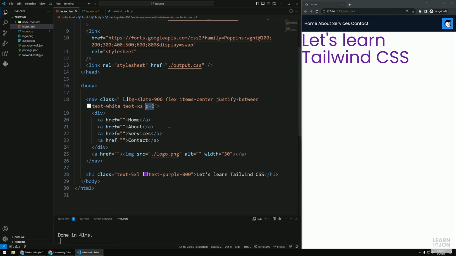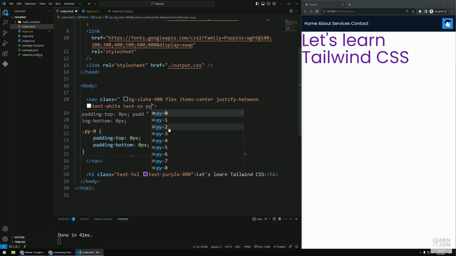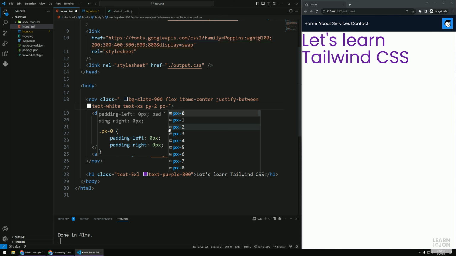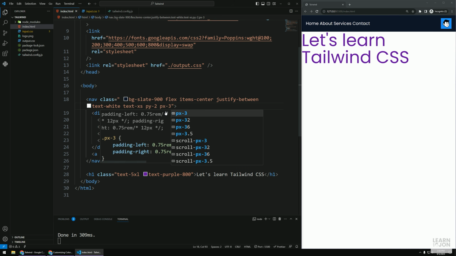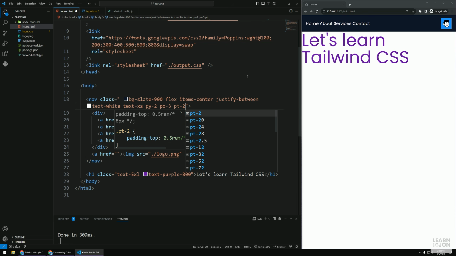Now, if you want to apply padding up and down, the same amount to top and bottom, you say padding Y, which is the Y axis. I'm going to say 2. And padding X, which is the X axis, left and right, I'm going to say 3. So more on the left and right, and then top to bottom. If you want to go clockwise, again, top, right, bottom, left, you can say padding top, for example, 2, padding right, and so on, right?